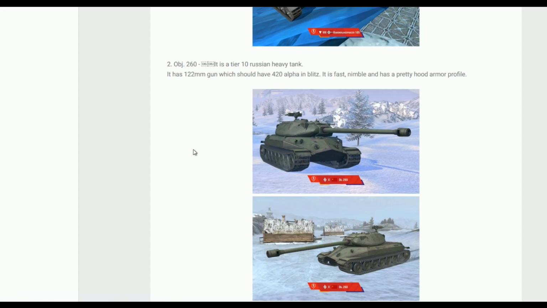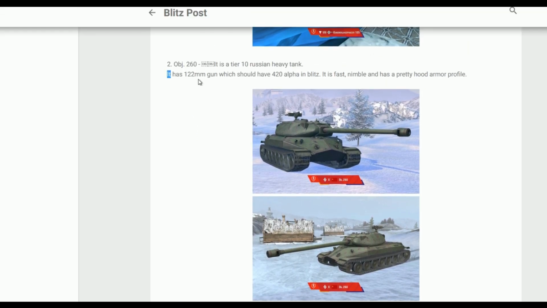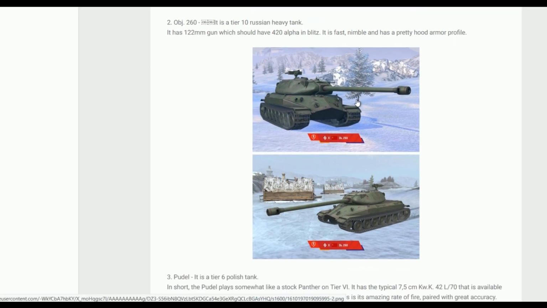Then the next one on the list is the Object 260. It's a tier 10 Russian heavy tank in World of Tanks PC. It's a reward vehicle, and it has a 122mm gun, so it's most likely to have 420 alpha. It has a pretty good armor profile, as you can see right here. So it is going to steal from the rich and give to the poor. No, never mind. It's going to get to the rich, and all the poor are going to get absolutely screwed by it because they can't afford it. Yeah, that's how this tank works basically.